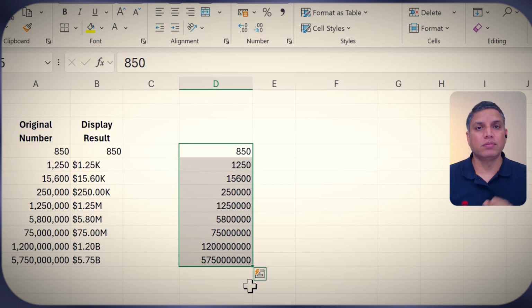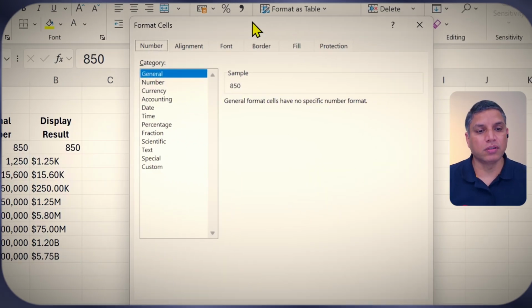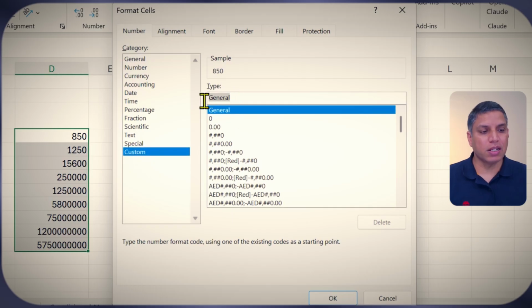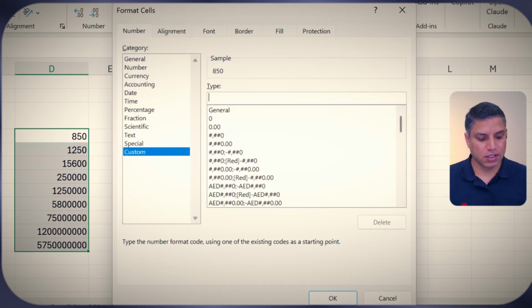Now let me show you an example here. If I have numbers which are changing a lot in terms of magnitude, and I want to keep them in 3 digits if they are less than 1000, show them in millions if they are in millions or bigger, and otherwise show them in thousands. So I will again go to custom format and make use of those semicolons. What is the normal representation of the semicolons? Positive, negative, zero and text. If you don't mention anything, that is what those sections are automatically used for.